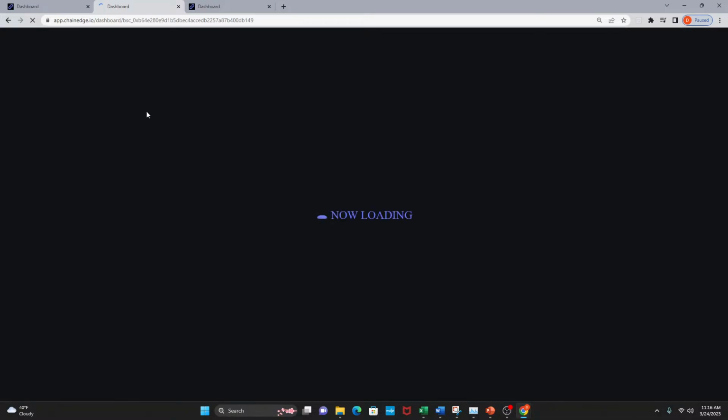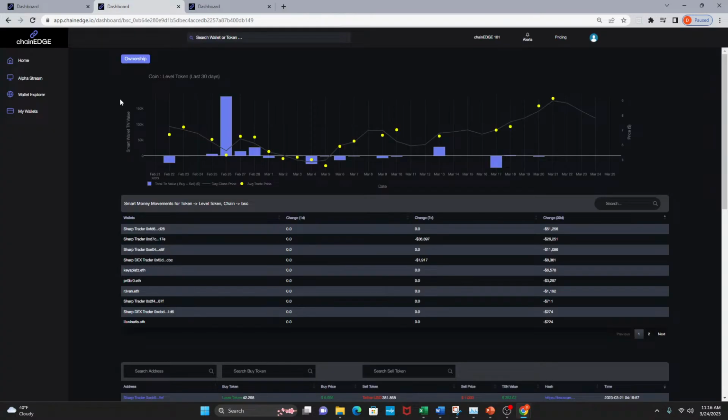So you really have to dig in yourself and find the true gems. But we've done a lot of the heavy lifting for you by giving you the people that are consistently either early to new tokens or are generally profitable, or just have a very abnormally high hit rate. So every time they trade, they're going to make money. And even though it's not a 5x, if it's 10% every time, that's very consistent. You can just copy trade them and do well.